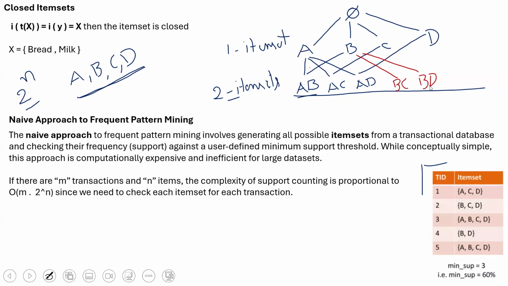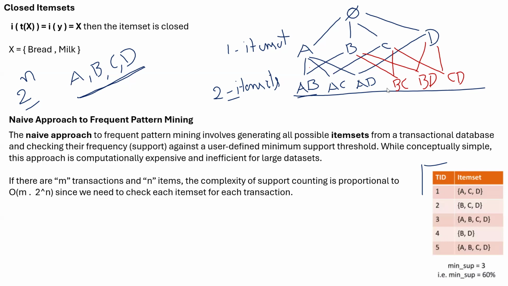As I told you, once B is combined with C and D, you don't need to come back because B and C are covered here, B and D covered here. And then C and D, combining C with the forward one, which is D. I don't need to come back to D and C as it is covered here. So that is how we create two item sets.